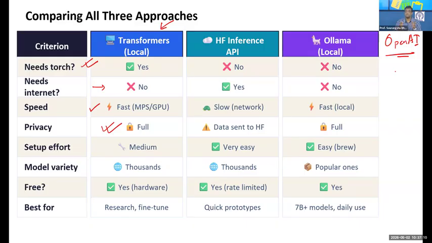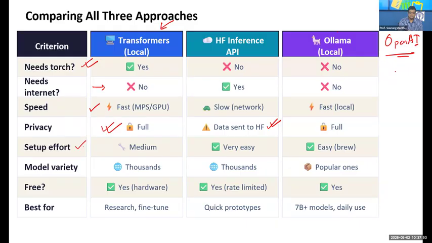Many businesses don't like to part with the customer data. They like to store it. Of course, OpenAI provides a guarantee that the data will not be stored and so on, but nonetheless, the data goes to the OpenAI servers. In these two cases, Transformers and Ollama, it doesn't go to any other server. Again, for the Hugging Face server, it goes to that server for the download. So this is an important thing.